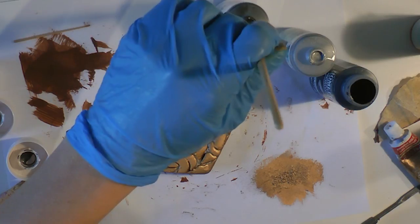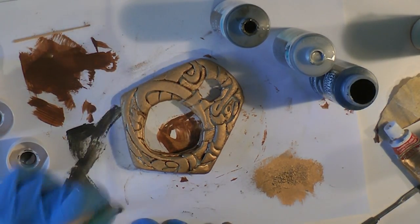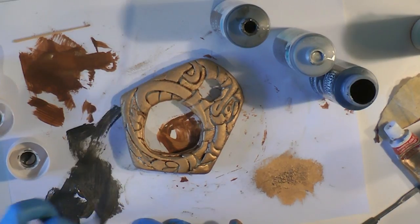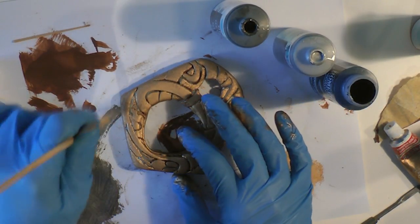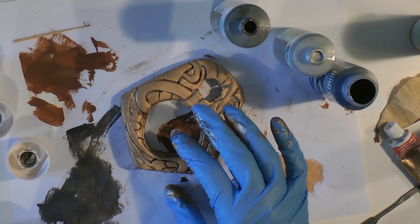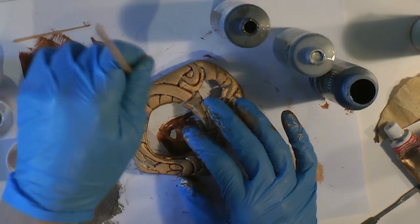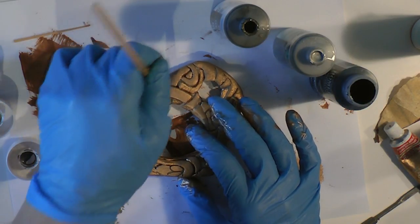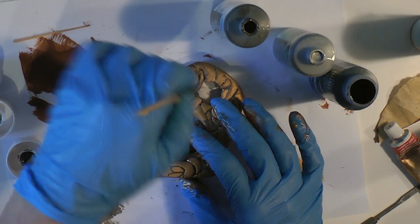The way I'm going to do this is just get a tiniest bit of paint on my brush. Really, it's just a very dry brush. I'm going to wipe most of it off on the paper here. And then I'm just going to start to come through, and with my roughed up brush, kind of start to stroke on the edges and give some low lights in the deeper places here.